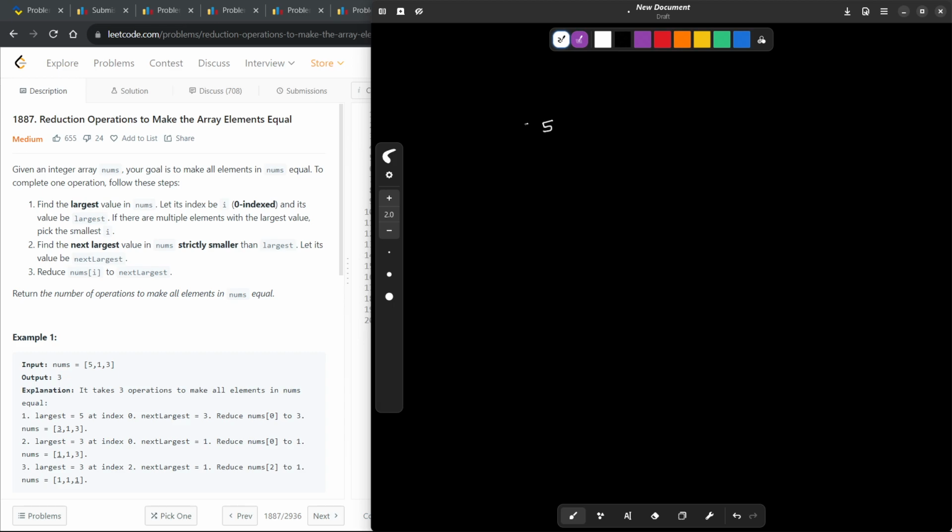So basically, let's say we have 5, 5, 5 and 1, 1, 4, let's say, or 3, right? So what they're essentially saying is we have to pick the largest number. In this case, the largest number is 5. Now, if there are multiple choices, they have simplified it by saying that we can pick the smallest index one. So let's say we pick this one. This index is i. Now we have to pick the next smallest number. If this is 5, then we cannot take any other 5, right? That is for sure. We can take the number that is just smaller than 5, and that is 3 in this case. Once we have chosen these two numbers, we have to replace this particular bigger 5 by another 3, right? So the numbers will look something like this now, right?